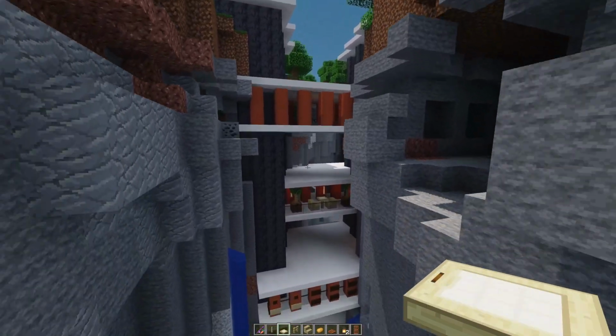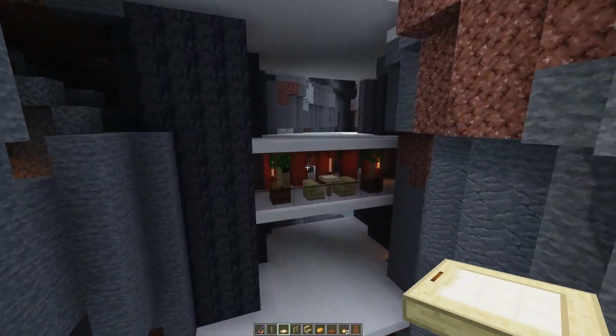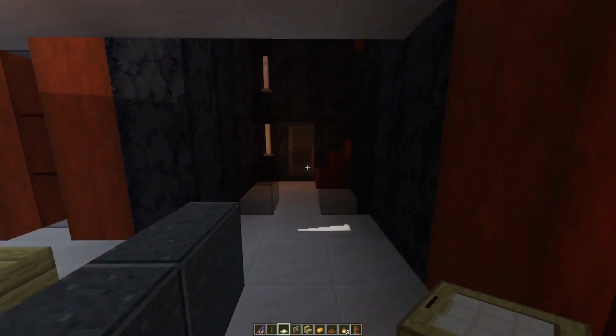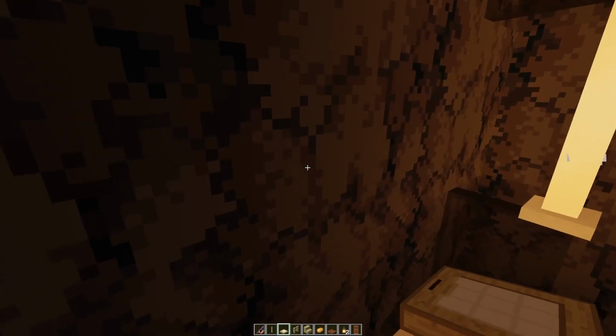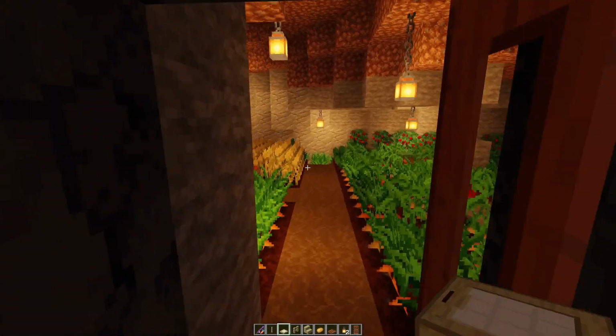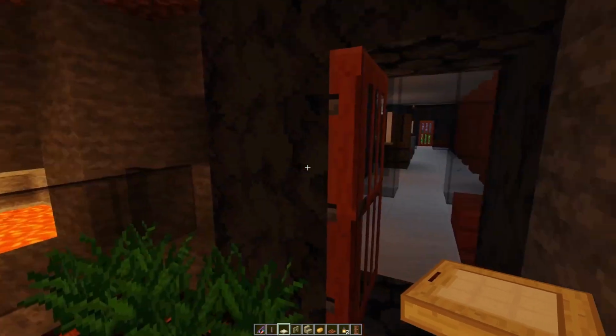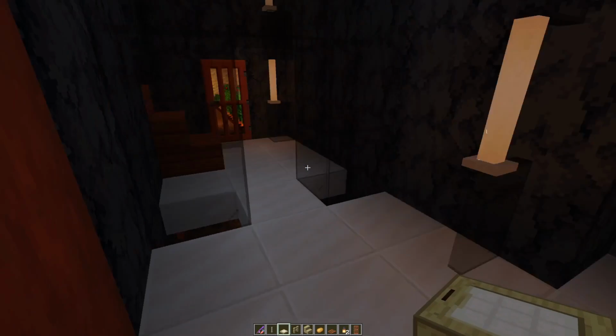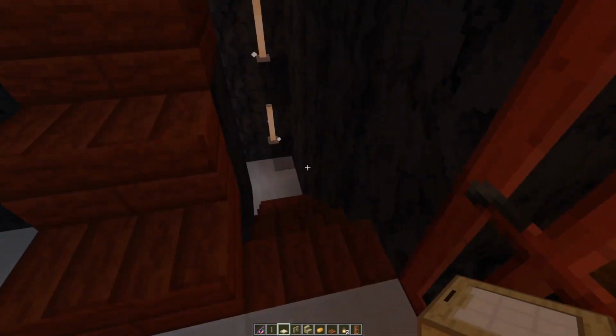So anyway, last time we did some decorating inside. We did this little decoration right here. And above us, we made these little, well, where are they? Here they are. We made these little gardens. Ooh, very cool stuff. We did one over there. We did some stuff in here. Today we're going to be decorating lower levels down here.